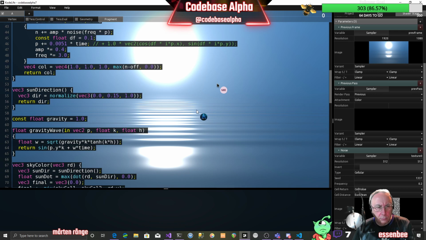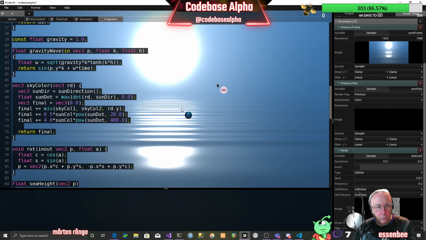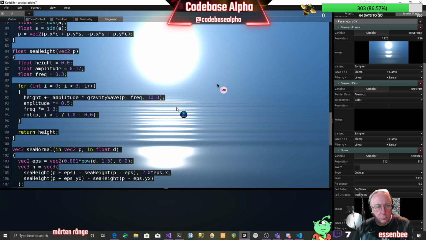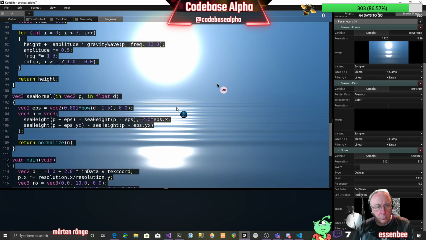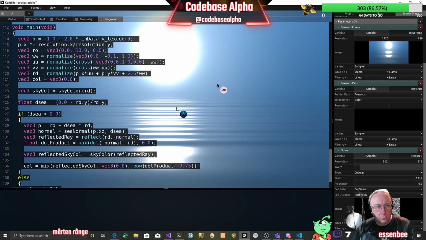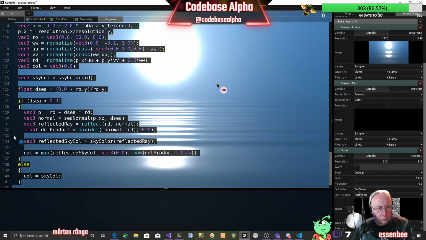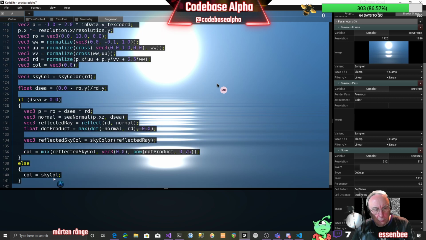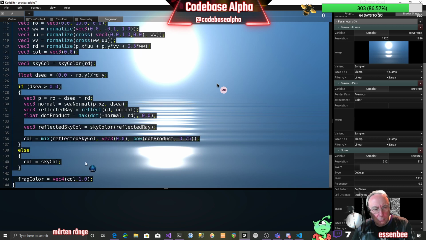If you scroll down the code, to the bottom, you see you have this code here. This is if we intersect the sea level. Now, if we don't intersect the sea, we will intersect the sky. And then we just return where we're pointing at. But what we want to compute now is the distance to the sky.